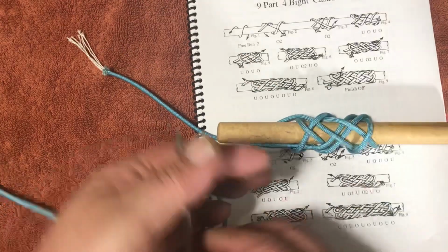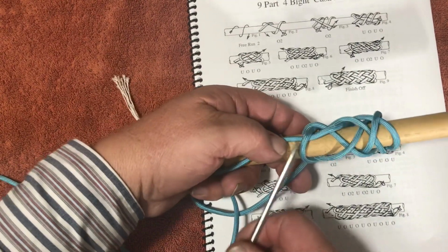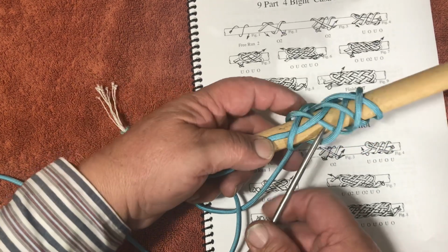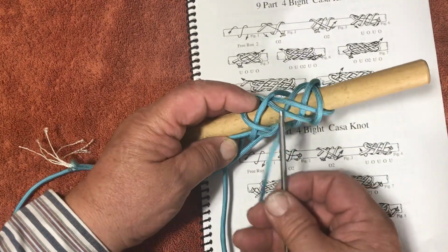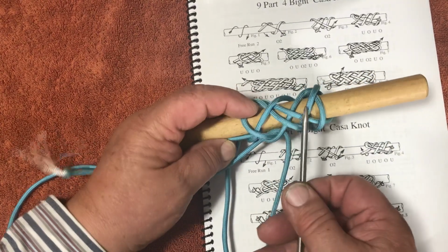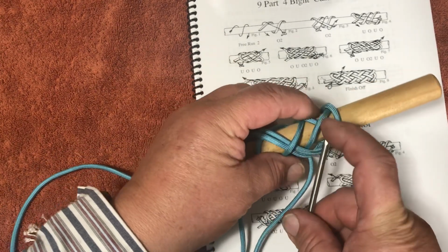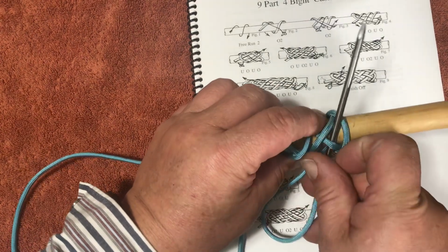That laid our tracks back down or to the left, however you're holding your knot and how you want to look at it. Now, here's our tracks. We're just going to split those tracks. So where this one goes over, we go over. Where that one goes under, we go under. Where these 2 are both going over, we go over 2. That one's going under 2, so we go under it. This one is over there and over there, so we go over it.